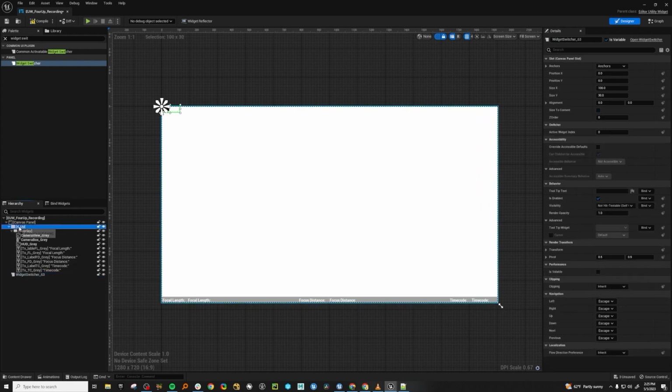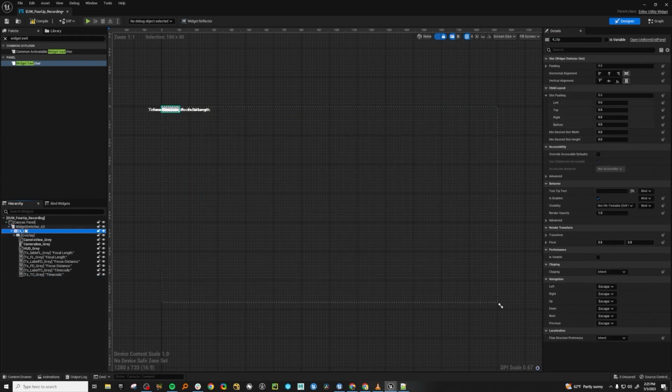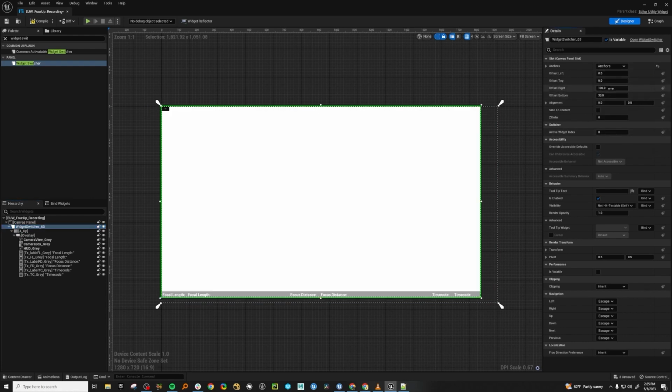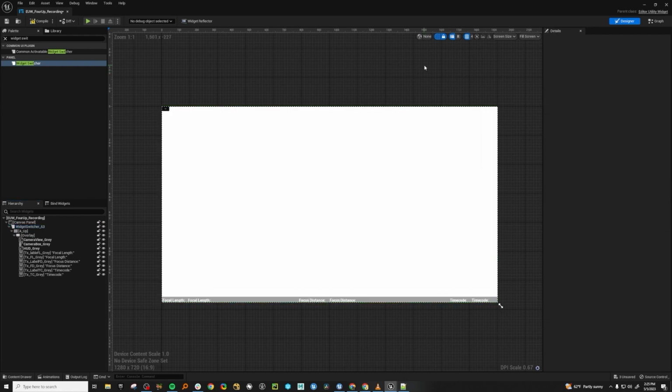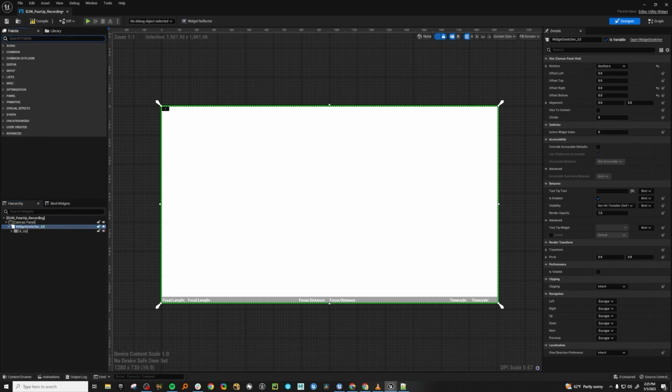Okay, this should go under here, like so. And let's make sure this widget switcher is anchored to the center. Then let's get another uniform grid panel.